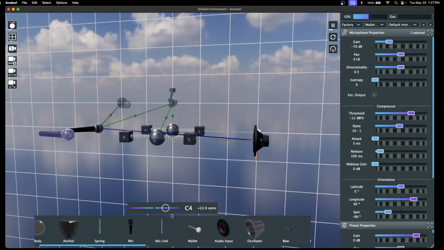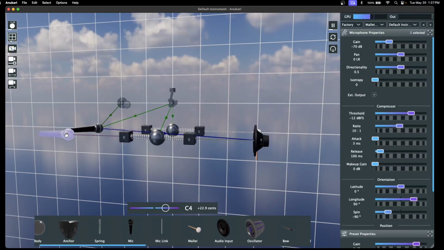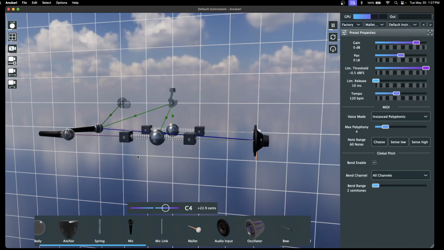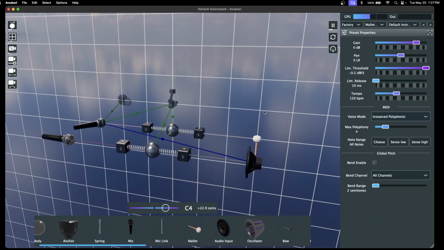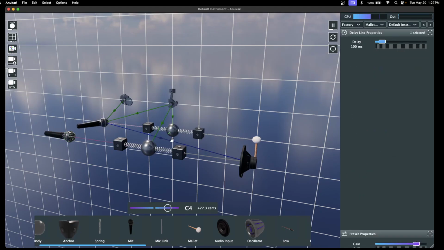All right, and let's put another mic line from the new mic to this object. Let me check the gain. Turn it up just a little bit. All right, and let's hear how this sounds. You should hear a little bit of a delay in the sound now. Yeah, there. So let's try increasing the delay.